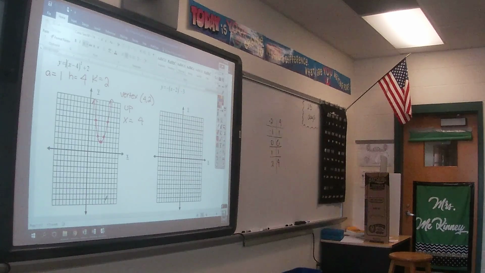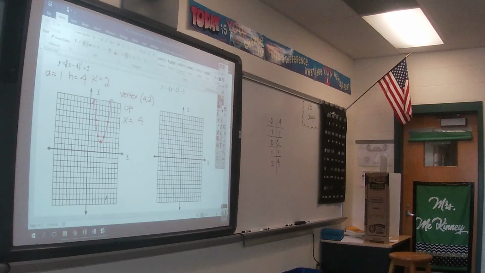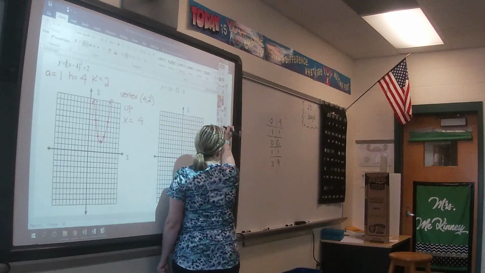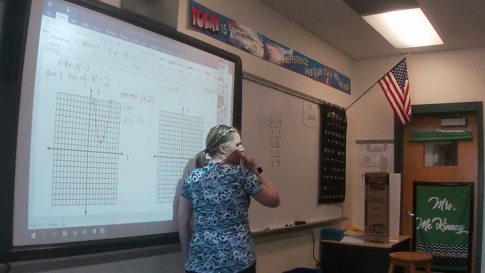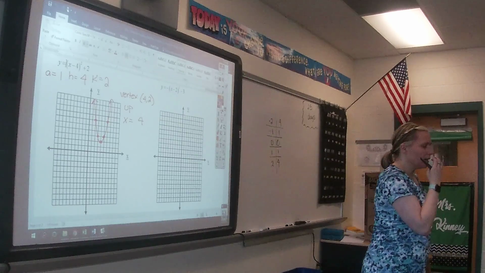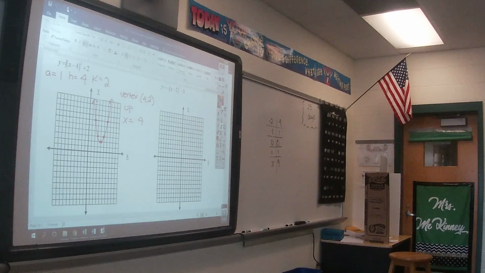You are going to have to do one more thing. You're going to have to give me a point and a symmetric point so I can tell that you actually graphed it and you didn't just draw something random. I want to make sure that it's actually what it should be. What does the word symmetric mean in math terms? It's the same image. If we were to fold this in half, it would fall right on top of itself.